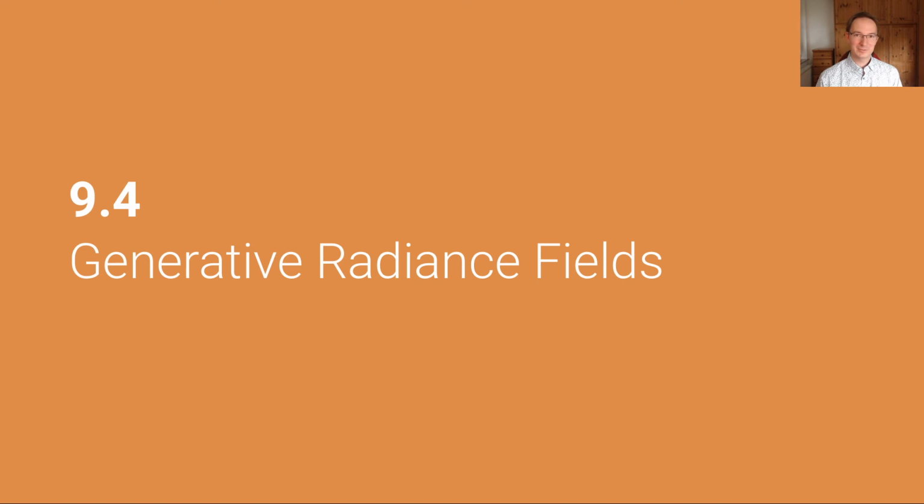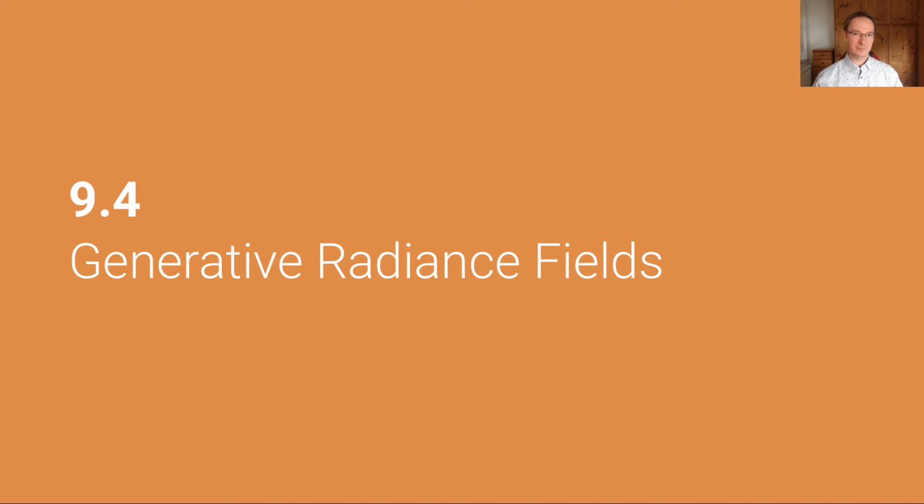In this last unit, we're going to take the representation from the previous unit, the neural radiance field, and try to build a generative model for it. Try to build a model that is capable of, given just a collection of 2D images of a particular object category, building a generative 3D model that can be rendered photorealistically into new images.